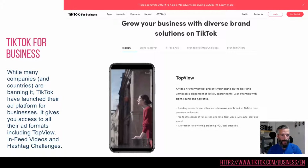TikTok for business, so quite an interesting couple of weeks for TikTok. I think there's another slide coming up where they're implicated in that one as well. So not only are certain countries, India for instance, and America considering banning TikTok, certain companies are too. If you work for several blue chip companies, they are sending memos around saying you must uninstall TikTok on your work machines. Now, one of the reasons, which we'll come up to, is because they've been doing some quite naughty things with clipboards. However, they're also completely going on the advertising model as well, so they're really going for it.